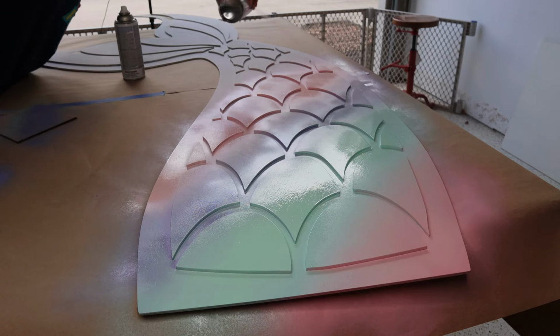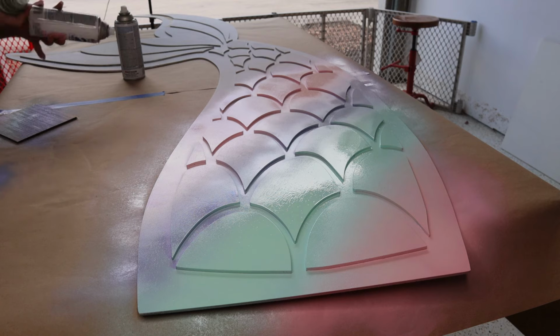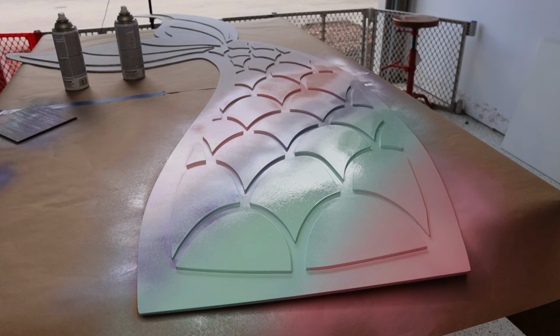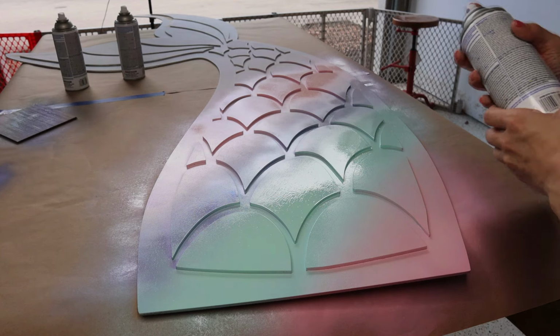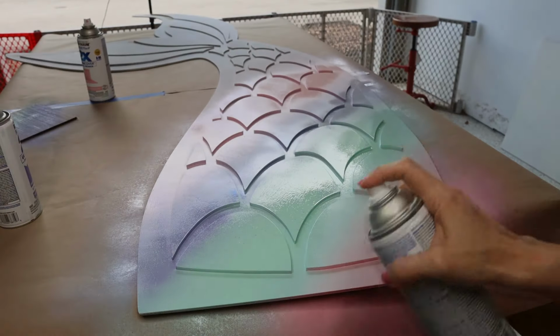You'll also notice that I'm spray painting from two different angles. That way I can ensure that I'm getting the paint into the grooves between the two layers, the back and the bottom layer and the top layer. So I go from the backside and then from the front. And then again, taking whatever color I'm trying to blend and repainting that as well.